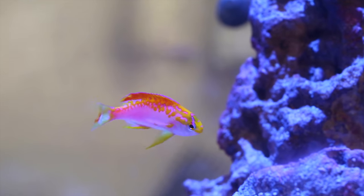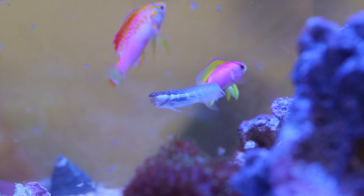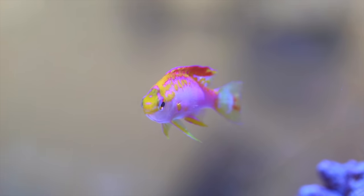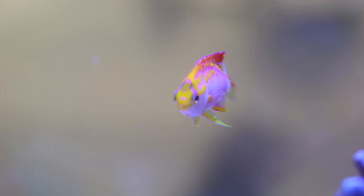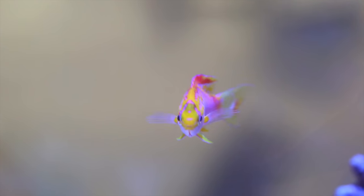Just before we wrap things up, I want to show you some of this incredible footage I got of this beautiful ventralis anthias pair eating up some frozen foods. Just an absolutely stunning pair of fish. I managed to capture them on the DSLR so we get those beautiful crispy colours. I apologize I did not have the tripod, but I hope you enjoy the footage nonetheless because these fish are something you just have to see in person to really appreciate the colours. I hope you enjoyed the tour — sorry it was a bit shorter today. We've been pretty well slammed all day and I just wanted to make sure I got the camera out and got some footage for you guys while I could, sticking to the livestock this time.